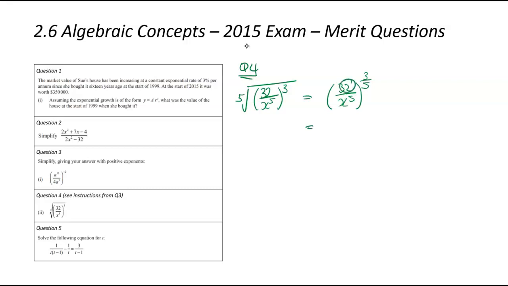Like the previous question, I'm then going to split the bracket into its two parts. It's going to be 32 to the power of 3 over 5, divided by x to the power of 5 times 3 over 5. So when we expand these brackets, it's going to be 32 to the power of 1 fifth times 3, divided by x to the power of 5 times 3 over 5. I'm now going to clear this up. So 1 fifth is the fifth root of 32, and all of that is going to be to the power of 3. That's going to be divided by x to the power of 3.